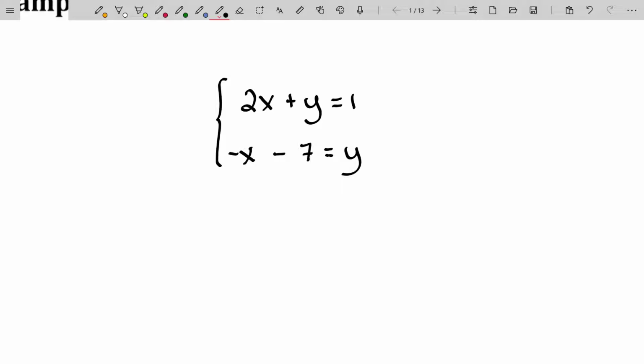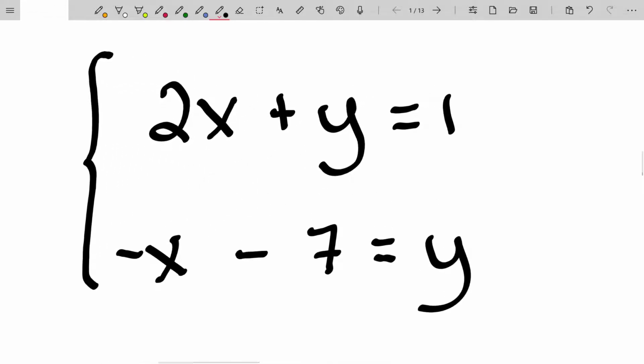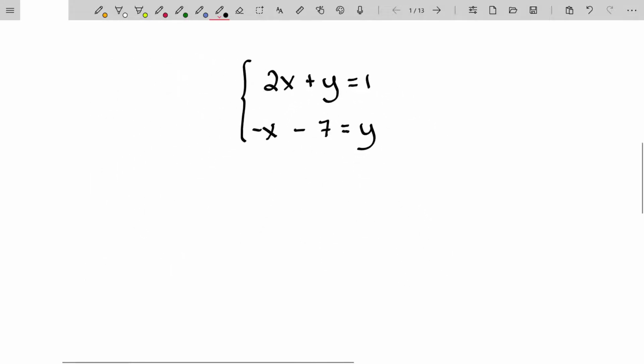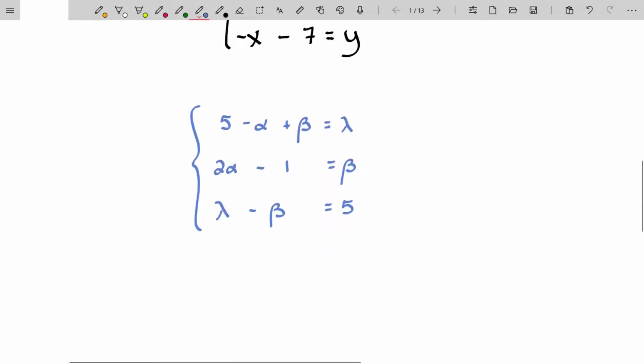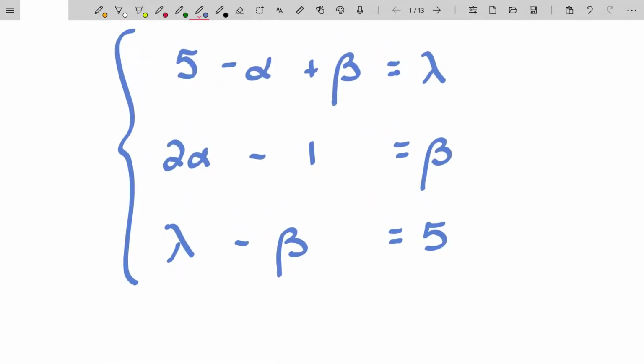And that is because both of the equations in this system are linear equations. Another way to think about that is that they involve variables, x, y, z, whatever, and the powers on those variables are all 1. So they are linear equations. This second system is also a system of linear equations. The variables are weird looking. It's because they're in Greek. It's just alpha, beta, and lambda, but it's still just like an x, y, and a z. And the powers on all of those variables are 1. So this is a system of linear equations, and it's a 3x3 system of linear equations.